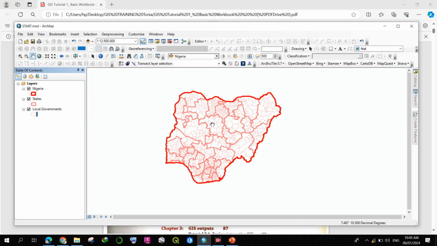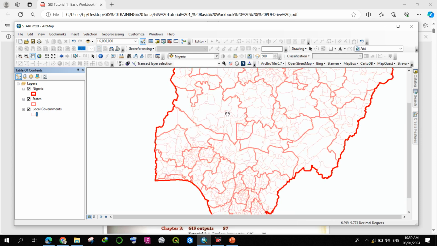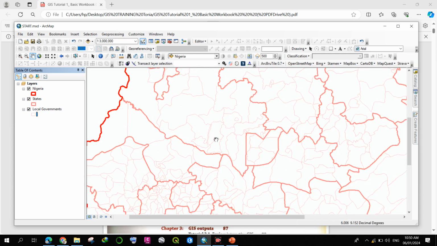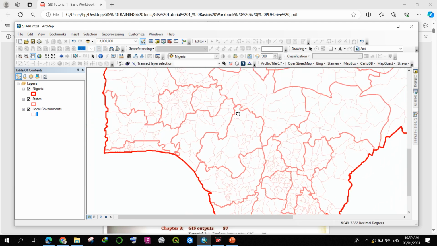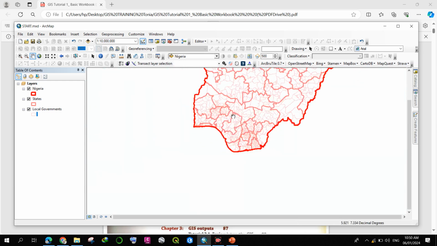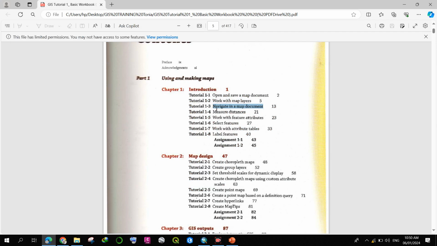So you all have your states where you come from, right? So you can see your state now, you can see your country, and you can see the local governments, how many local governments are in your state. All those things are what you can do as a surveyor or geospatial analyst. Now, the next one is you want to measure your distance, right? Measuring distance is very simple here.